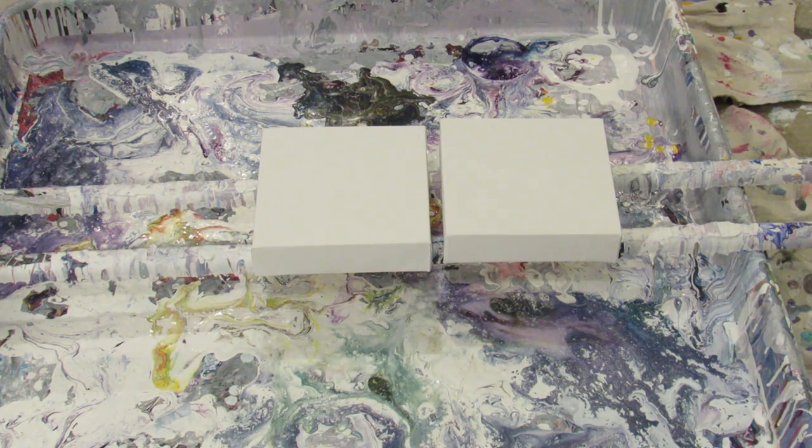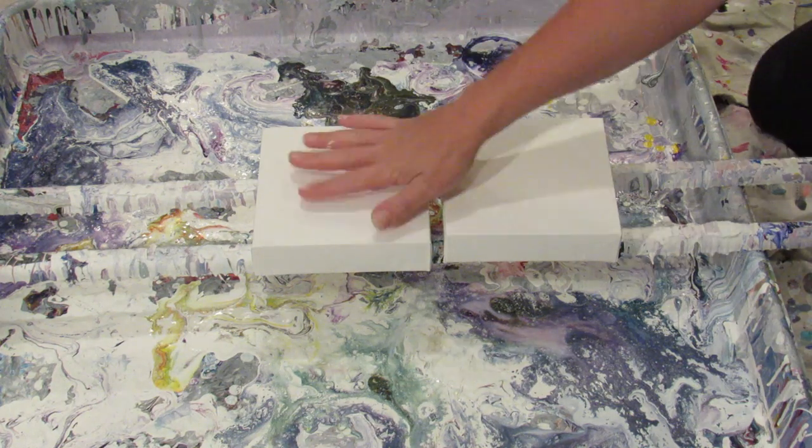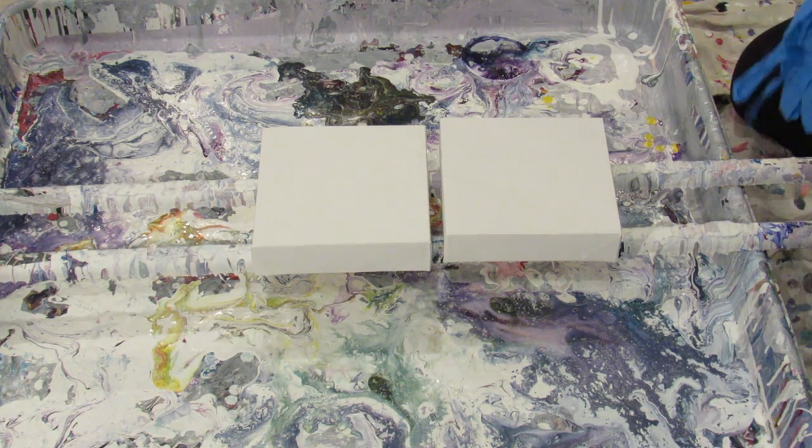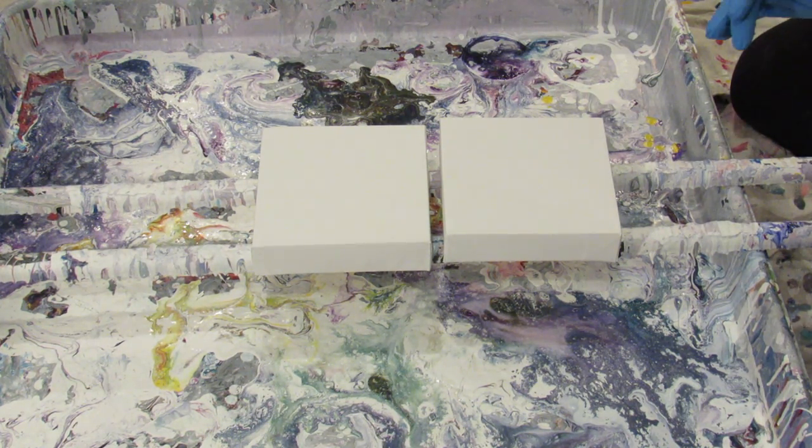Hi guys, it's Anne, and today I'm going to do a comparison of a hammer technique and a gentle mallet technique. When I use the hammer I seem to be able to control the splash, but with the mallet I tend to make a disaster in my studio. I've got fresh paintings drying and I don't want to cover them up, so I'm going to do a gentle mallet technique. I also think I'm going to make a video just with the mallet dip and smash — putting paint on the plates — but I'll get into that later.